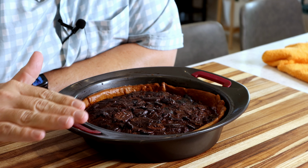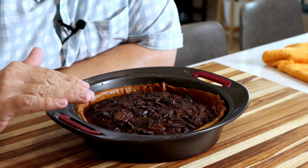The pie is done, cooked to over 200 degrees Fahrenheit. I did make one error. I think you're supposed to put a cover on it, a little bit of foil to protect it from getting too much color. It's very brown. Hopefully, that's just color and aesthetic. We gotta let this cool and we'll see how it tastes in a little bit.